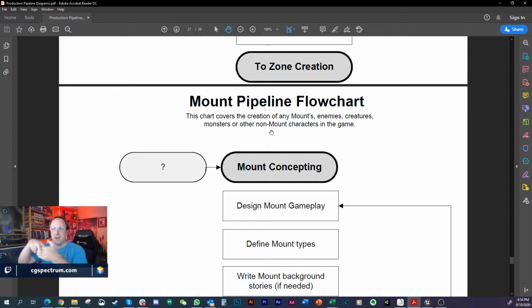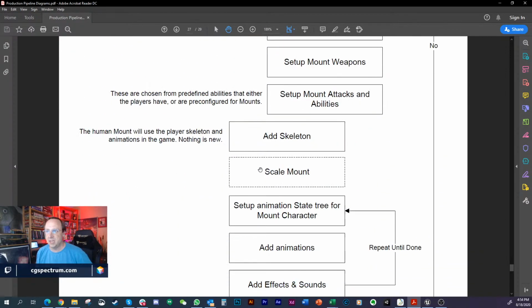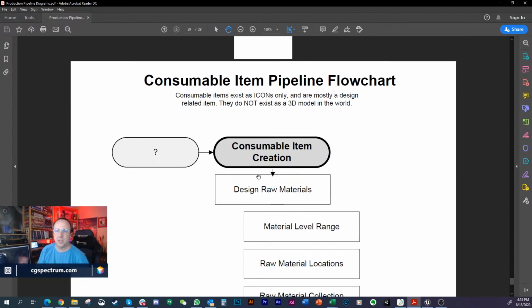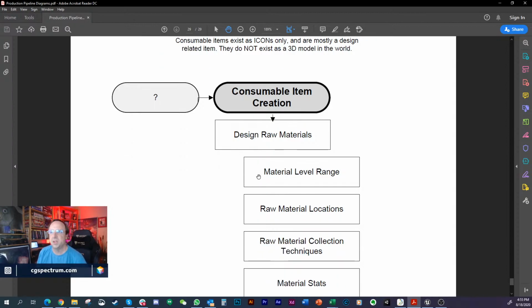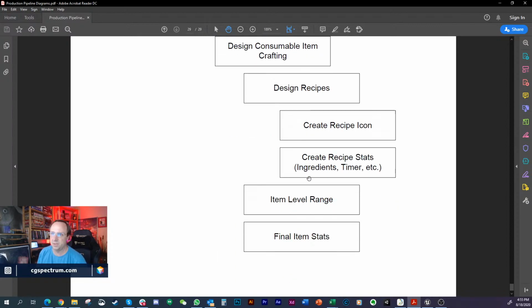So when the player and the mount combined, that technically created another model that had its own set of animations. Now as I'm riding the horse, the player has ride-the-horse animations, and the horse is moving, and the player is moving with it, but that was its own set of animations. So there were a bunch of things related to mounts that we had to set up and test. And then consumable items were another type of thing we had, with slightly different requirements. This was used for crafting. So consumables have a slightly different pipeline in their creation and how they were used, and they had their own little bit of pipeline that we were starting to define.